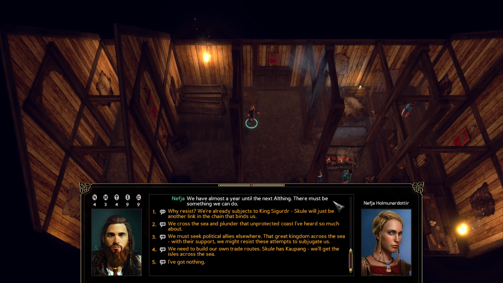We have almost a year until the next Althing. There must be something we can do. Why resist? We already are subjects to King Sigurdur. School will just be another link. No! Sod that. We cross the sea and plunder that unprotected coast I've heard so much about. We must seek political allies elsewhere. The great kingdoms across the sea, with their support, we might resist these attempts to subjugate us. We need to build our own trade routes. School has Kupang. We'll get the isle across the sea.